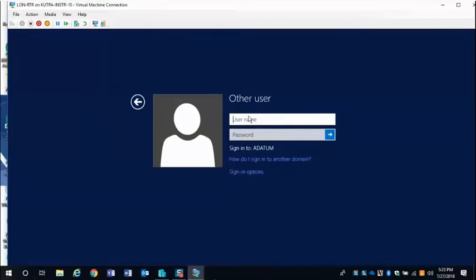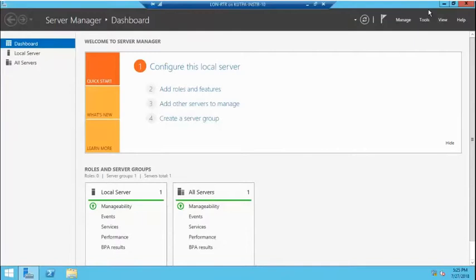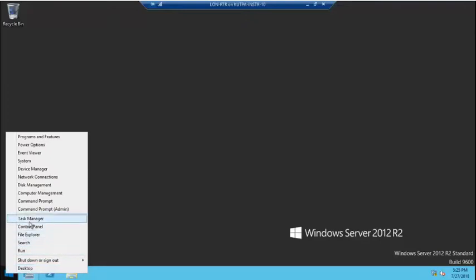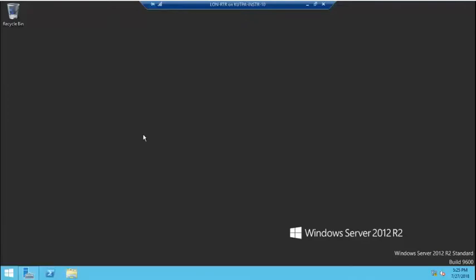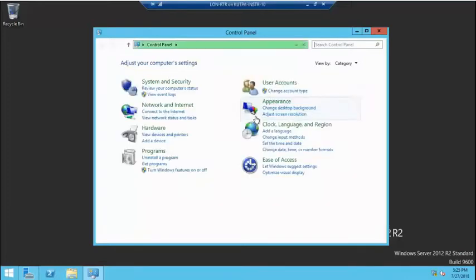Machine. Go back to control panel again. Okay, user account.